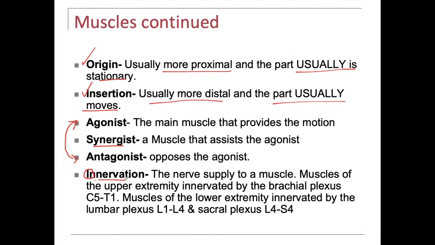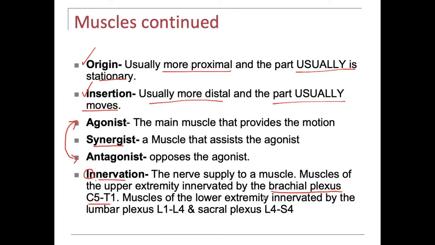The term innervation, if we look at the word, we see in and then we see nerve, right? Innervation. So every muscle has a nerve supply. And if there's any obstruction or blockage of the pathway from the brain to the muscle cell, there's going to be atrophy or muscle wasting and weakness. The muscles of the upper extremity, right, everything from the shoulder down to the fingers, that's going to be innervated by nerves that come off the neck called the brachial plexus. And that would be the level from C5 to T1.